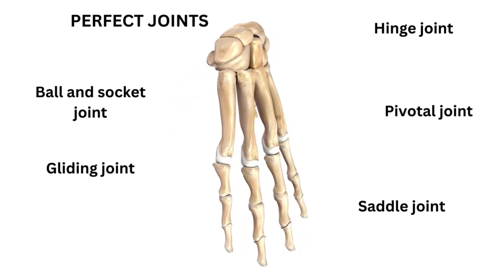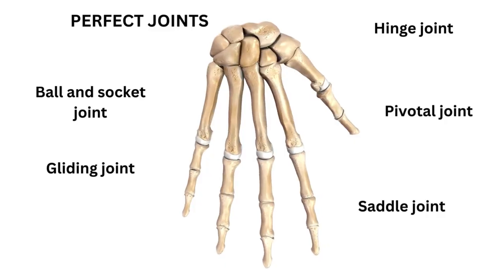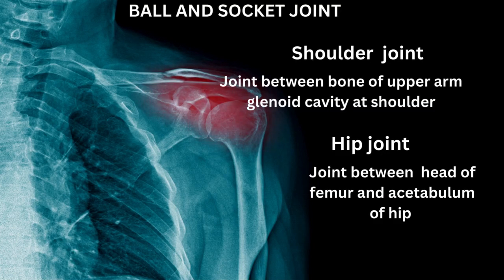So now let's talk about the ball and socket joint. See, these questions can easily be asked either in a theoretical way or in competitive exams also, so it is helpful for both kinds of students. So now let's discuss the things that come under the ball and socket joint. This ball and socket joint is a type of joint where one bone is like a ball. The name itself says it's like a ball, and it easily fits into the socket, or you can say the concavity, like a small hole. Thus it is able to move in all the directions, like, it can be moved in more than one plane.